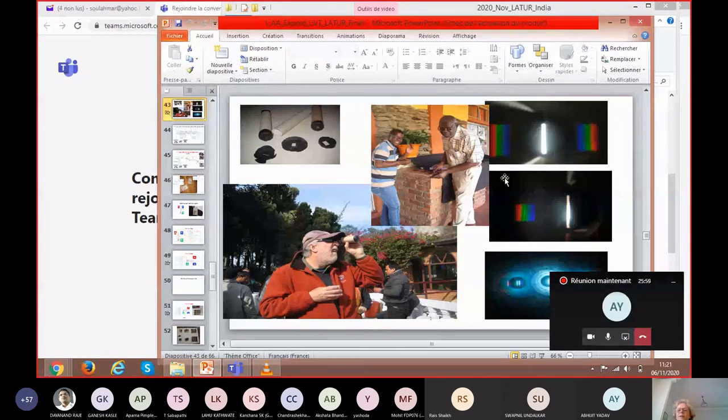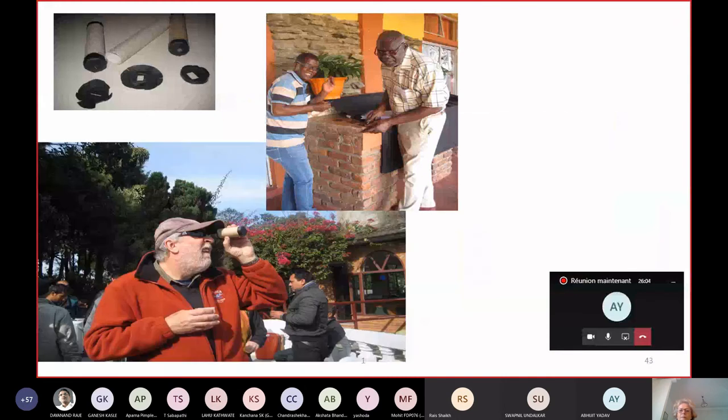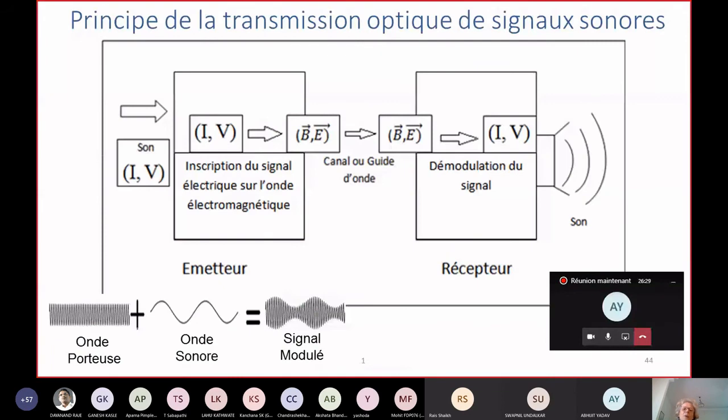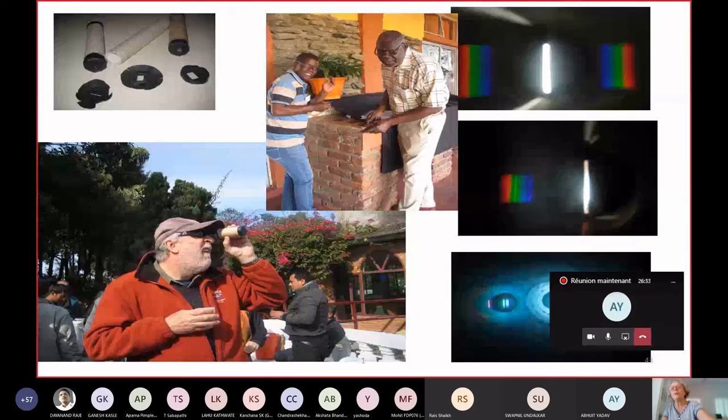So this is what we can see with the spectroscope. Generally when I attend a workshop, I give the participants gratings from CDs and ask them to make their own spectroscope, and they are always very happy to do this activity. I think you remember in Alopiu when you were very happy to do your spectroscope. It's a very nice tool. I introduced my quantum mechanics course using this spectroscope.